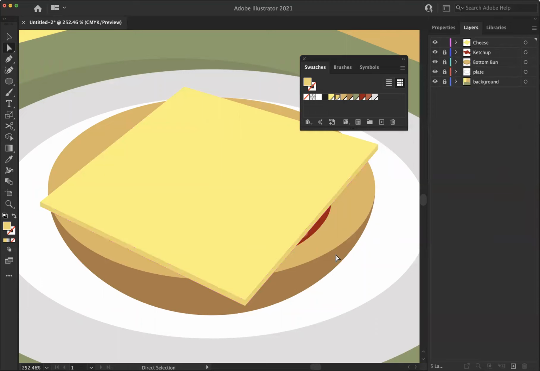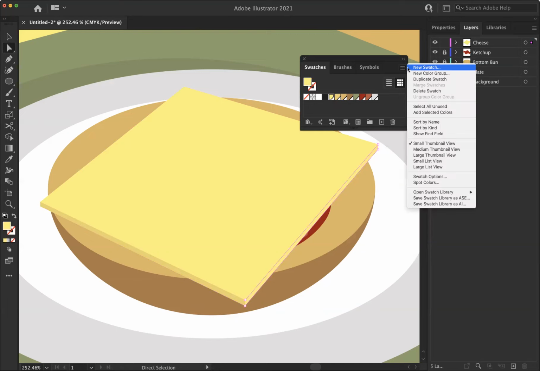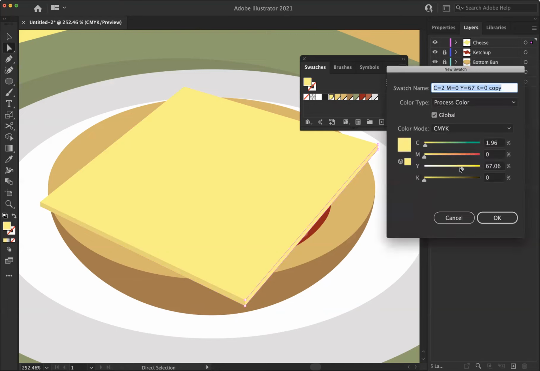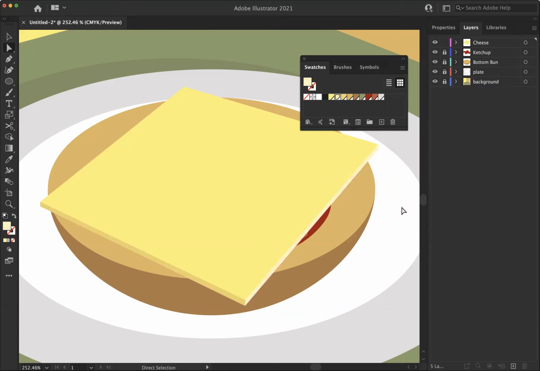If I was going to go back to my shadow issue, I can go to the scissors tool. I can cut there and I can cut there. This actually would be, I'm going to go to that, new swatch, and I'm going to crank that back down like that. Click OK. And then the outside would be a little bit lighter because theoretically I've got some light hitting it from that side.